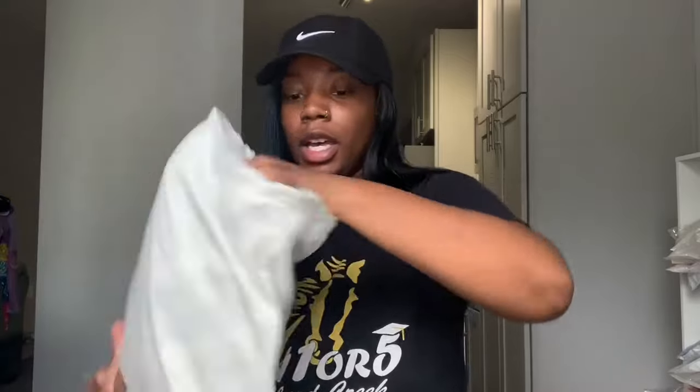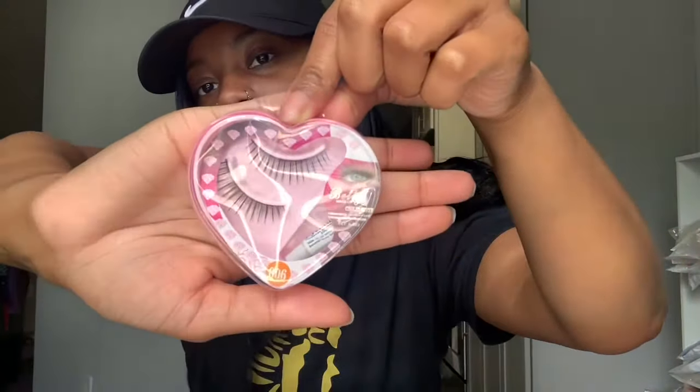At least it's in a satin bag and not just thrown in there. So let's see what's in her purse! What came in my package was some tweezers — can never go wrong with tweezers — they also sent me some lashes, some lash glue, and some wig caps. So it gave me wig caps, lashes, and tweezers. I'm gonna put a picture beside me so you can see what the wig is supposed to look like and what I got.